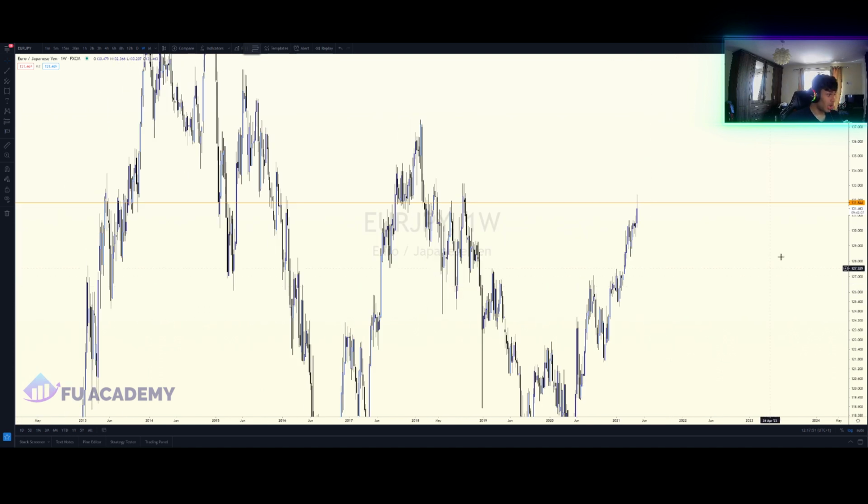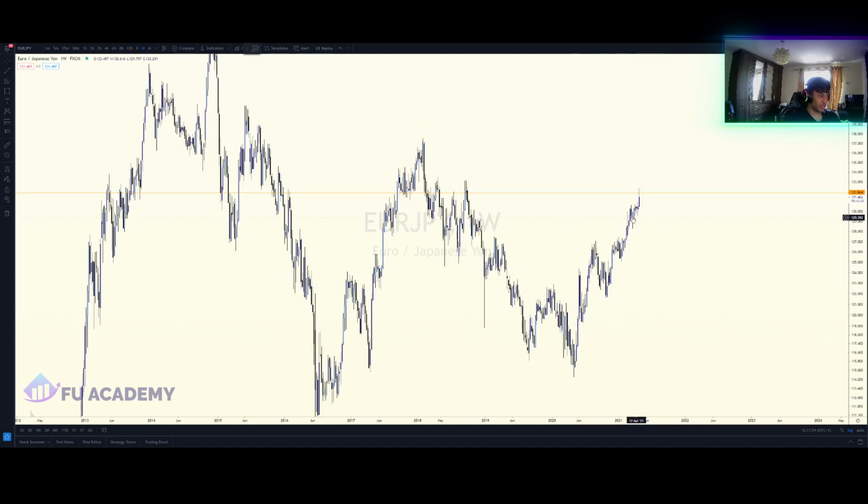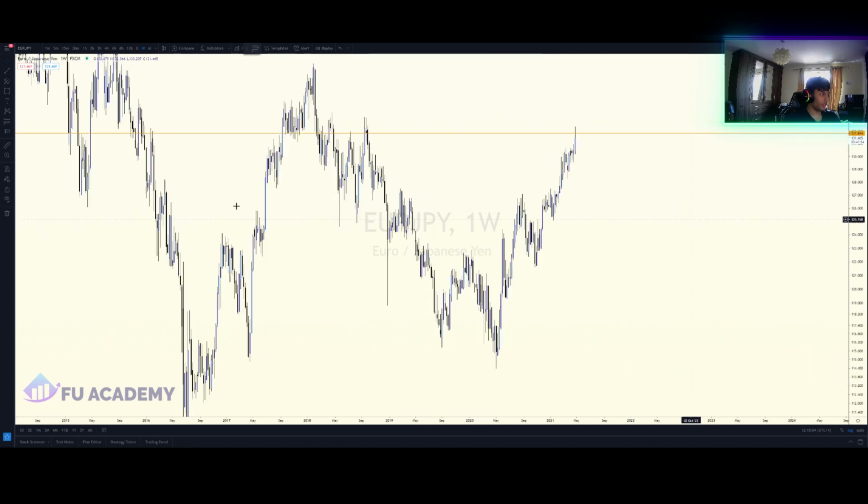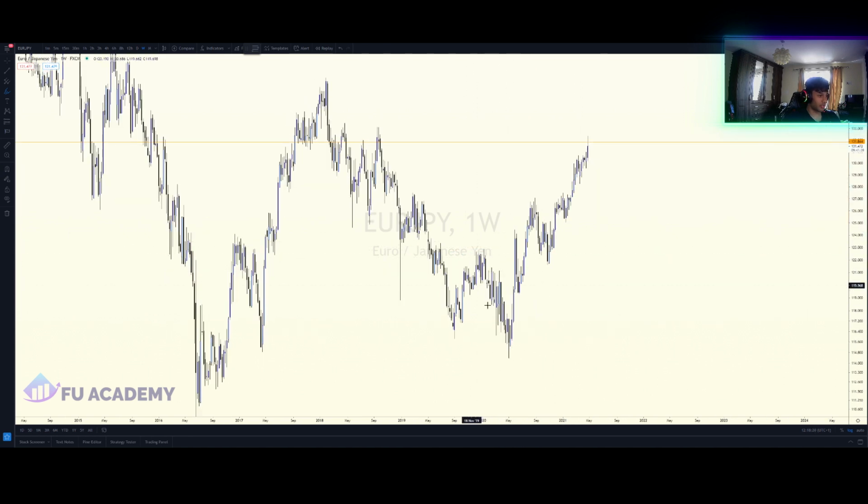Very nice trade. So obviously one of the things that I want to check is the higher time frame structure. I'm not really concerned about the point of interest right now. One of the first things that I want to check is what my most recent trading range is doing, and my most recent trading range would be this one right here. As you can see, very simple. We broke structure right here, we had a break of structure and we're just continuing creating higher highs, pullback, higher high. Very simple market structure, where we are in a bullish market on Euro JPY.